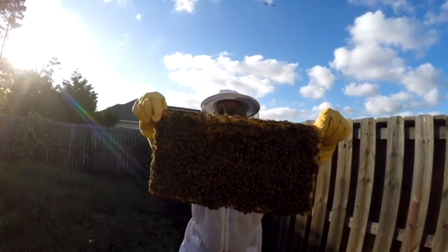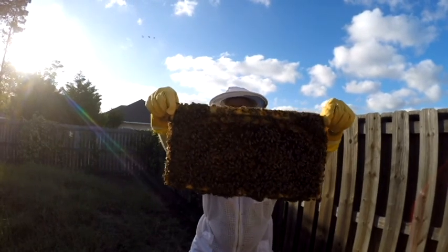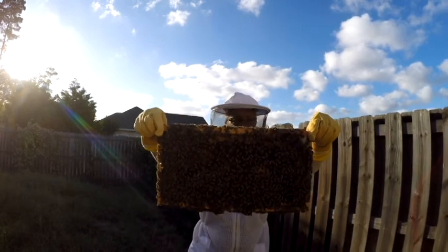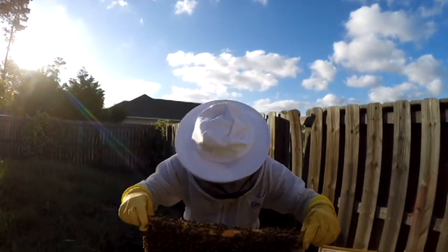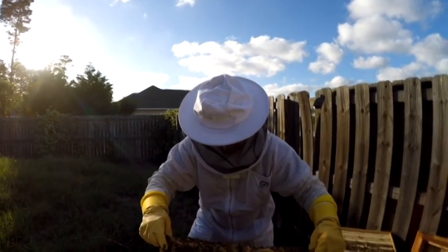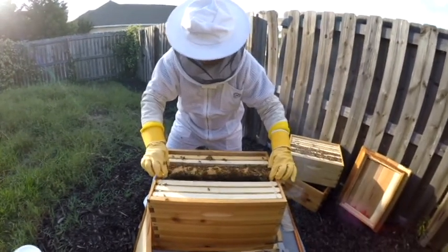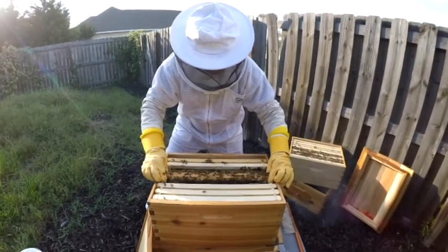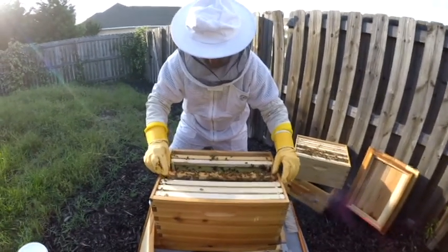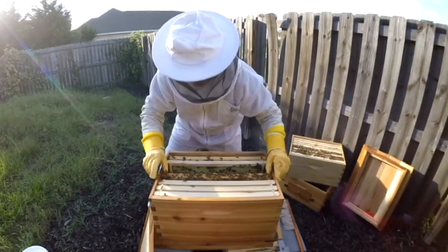I must have some honey on my gloves because they're over here trying to clean up my gloves. I'm looking for the queen on this side. I'm not seeing her, but you can see our bee population is very strong in this hive. Extremely strong. All right, so I'm going to lower this back in, and we're going to start going through the process of putting this hive all back together again. Should we check the other frames, or are they empty? No, they're all empty, so we're just going to go ahead and push this all back together.